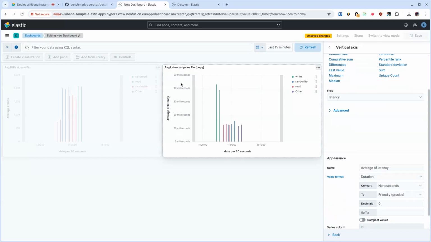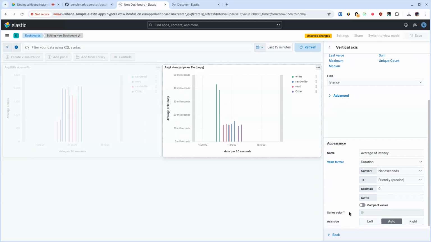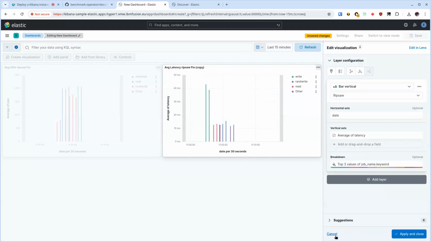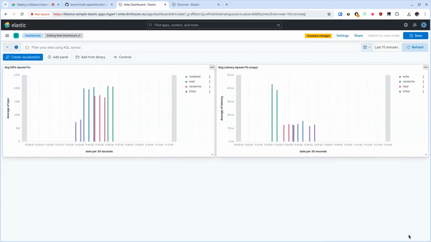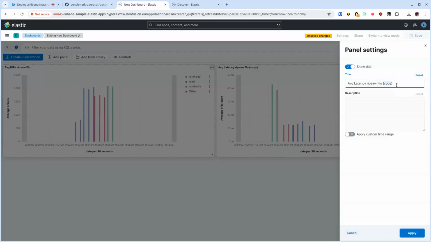And now we can see, okay, this goes up pretty far here, and it's trying to convert that to a human-friendly format for us so we can more easily read that. We can compact the values so it doesn't say milliseconds, it says ms, which gives us more space for the actual content here. And this is perfect. Maybe change the name again. Remove the copy.